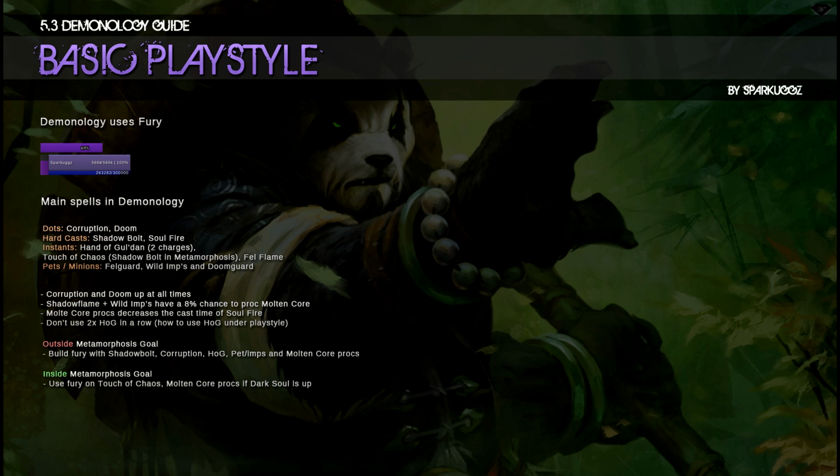Outside Metamorphosis you want to use your Molten Core procs casting Soulfire to build Fury. If you don't have any, then use Shadow Bolt. Don't underestimate Felflame as Demonology, it does quite good damage, so don't be scared to use it if you have Maneuver's Fury instead of Kil'jaeden's Cunning and are moving.